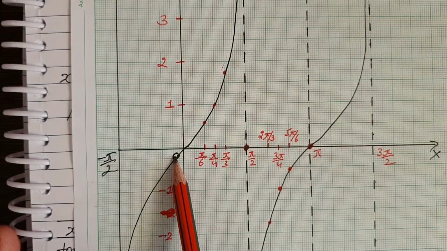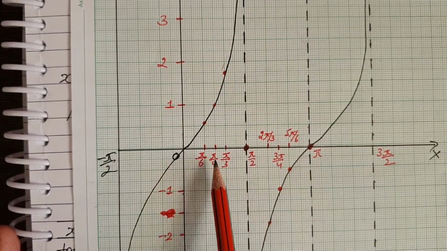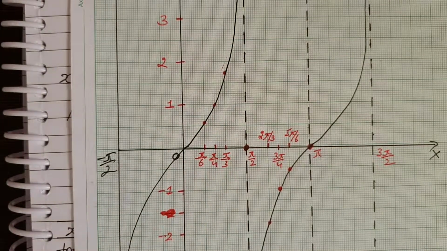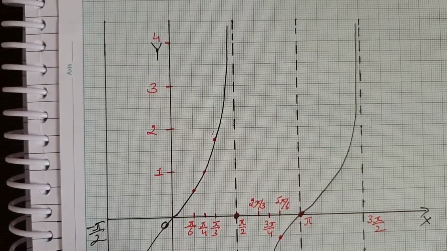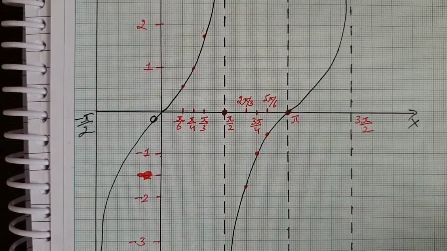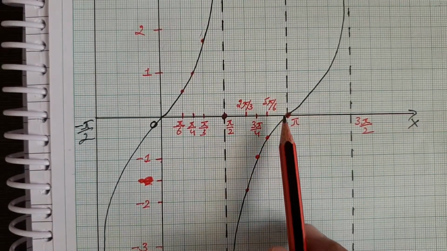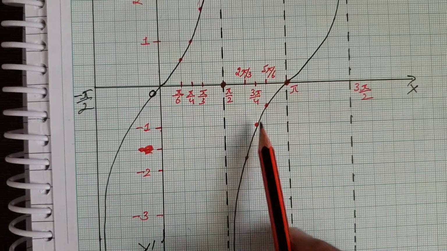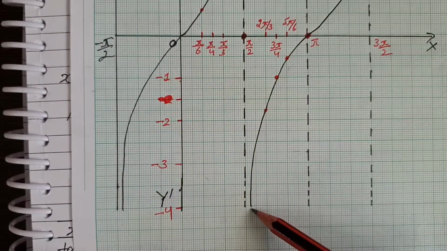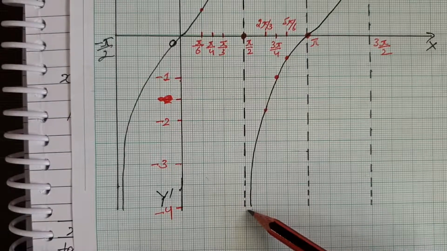So basically I am drawing it from 0 to pi. So this is pi by 6, pi by 4, pi by 3, plotting the values and joining them by free hand. Actually all the graphs that we have done, I have joined by free hand only. So see, at pi by 2, this tends to go infinite. Similarly, you see 2 pi by 3, 3 pi by 4, 5 pi by 6, these are the values. So at pi by 2, this goes minus, but with a very large magnitude.